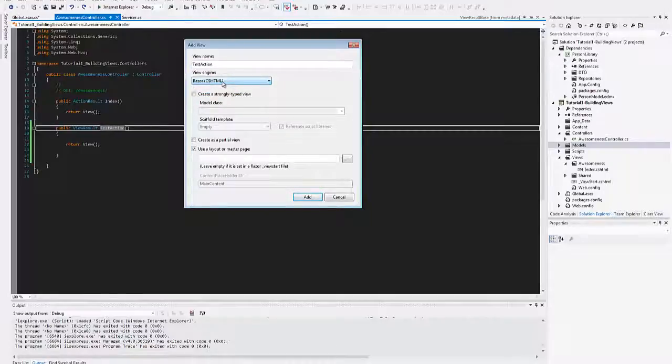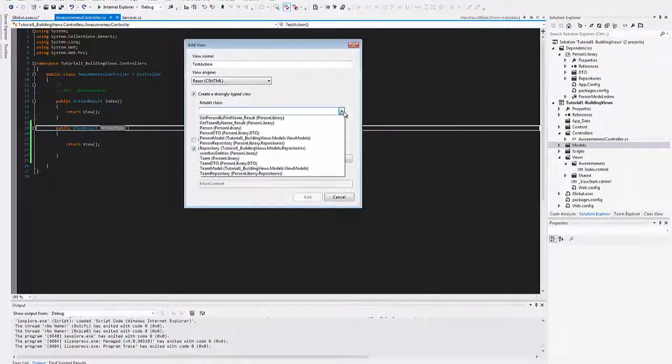I don't know if I mentioned it in other tutorials, but definitely stick with Razor if you can, because people have been saying that the ASPX engine is going to go away in one of the next MVC versions, either 5 or 6. There's this nice little checkbox here for create a strongly typed view. We will definitely be using this in the future. Sometimes you want dynamic, but the majority of the time I find myself using strongly typed.